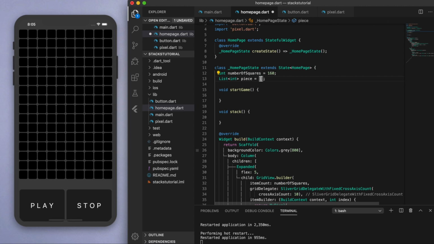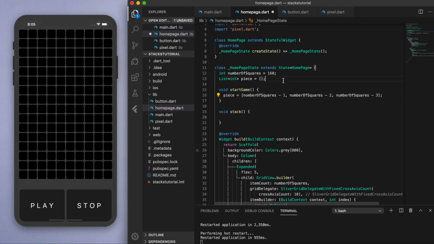And as soon as we hit start game, we want piece to equal number of squares minus 1, number of squares minus 2, and just one more.